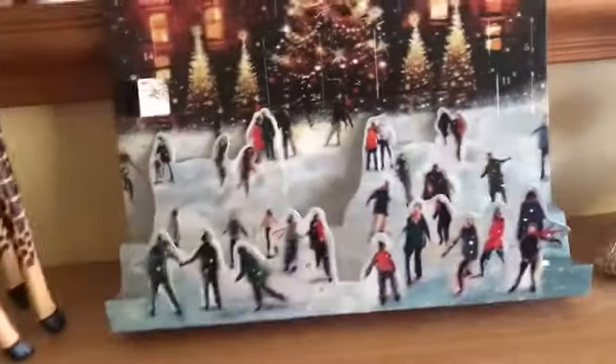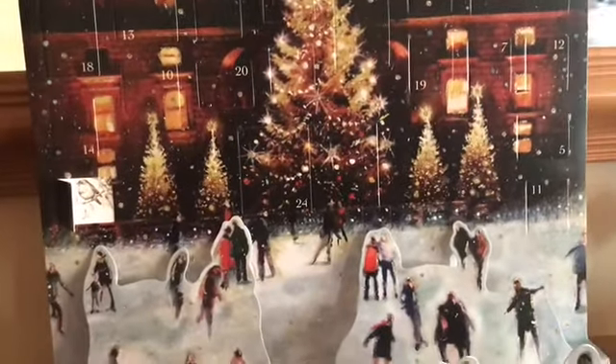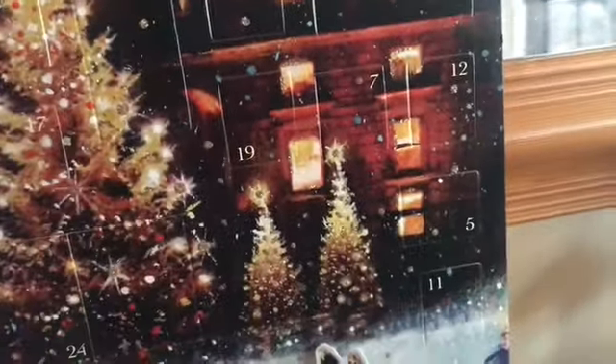And this is my Christmas advent calendar this year. So it's basically like pictures. On the 1st of December I got this little picture. Then on the 2nd I got this cute bobble with a cute little doggy. And the 3rd of December, which is today, I got — it's a girl with a teddy bear. So these pictures are really nice. Some advent calendars only go up to the 24th, some go up to the 25th. This one goes to the 24th. And this was a Clinton's one that I was given.